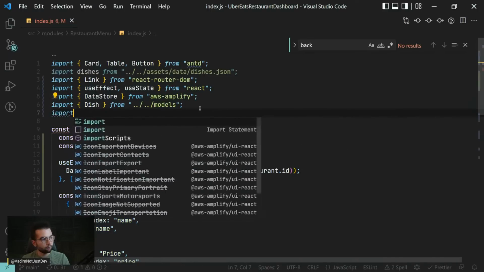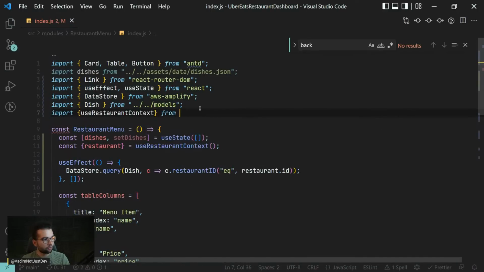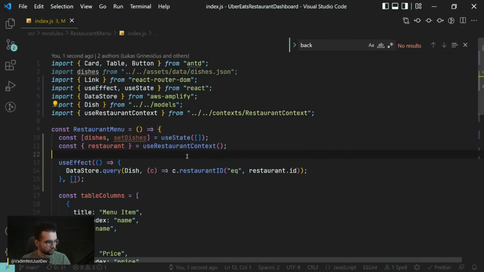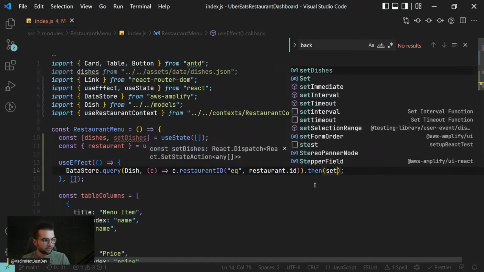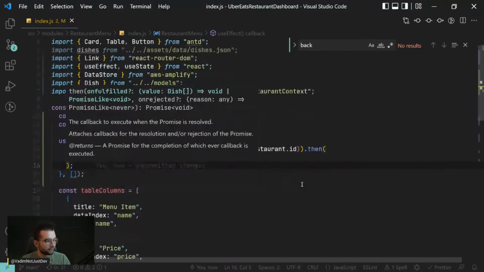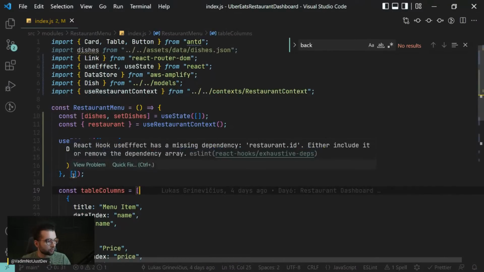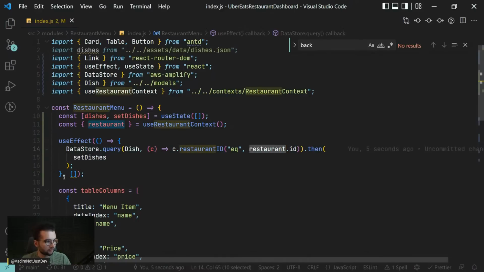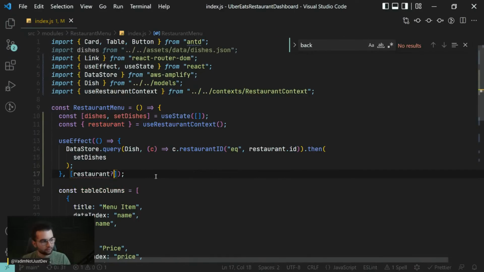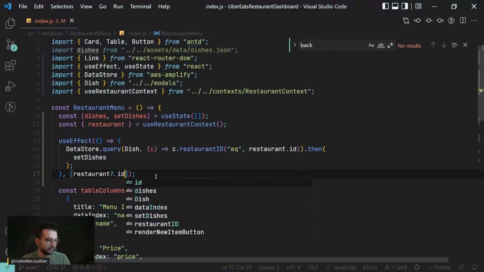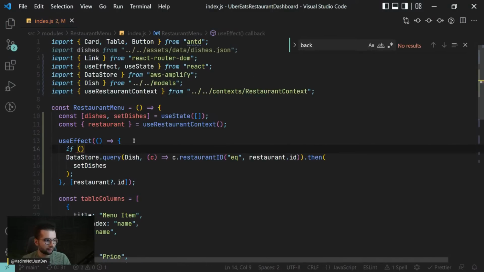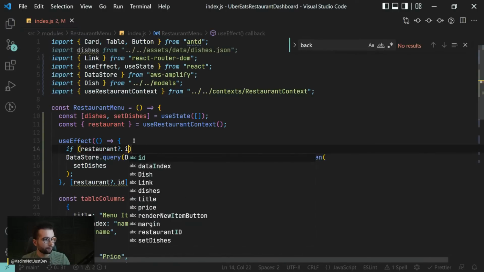So let's import useRestaurantContext. And after that, we also need to set dishes in state. Perfect. As we say, we are missing the restaurant here. restaurant.id. And we can also do a check to make sure that the restaurant.id is defined.